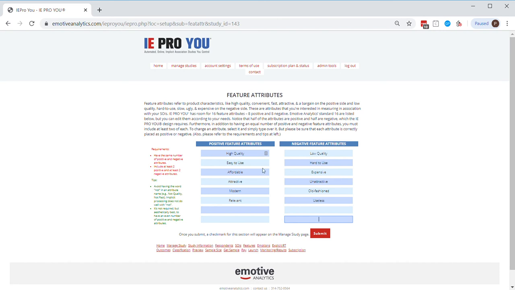But I will also say this, that many clients ask us, well, what attributes should we have? Again, this is really up to you. It depends upon what your strategic objectives are for whatever the entities are that you're evaluating. So you can put in whatever you want. We will consult with you, and if we see some attributes that we don't think will work well in the process, we'll let you know. But it's really up to you what feature attributes and emotion attributes you want to put into your survey.